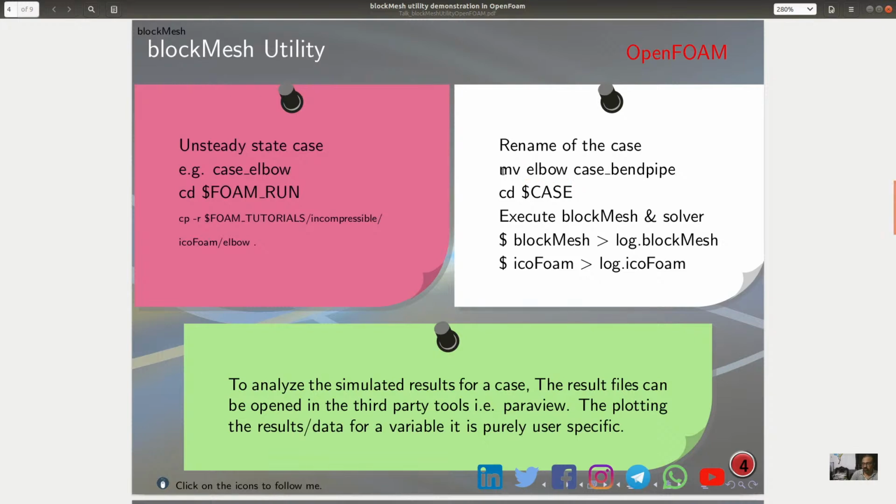We give it a new name; the case name is based on your own choice. I call it bendPipe here.